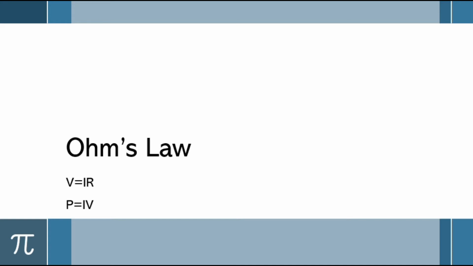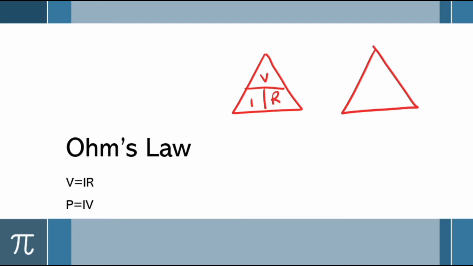So first we're going to go back to Ohm's law, which is another triangle thing. Just like our force pressure area triangle, we can have voltage is equal to current times resistance, and we also have our power triangle. Power is equal to current times voltage. And you'll notice I'm using V for the voltage. E is totally acceptable as well. It depends on what you learned growing up and where you're stealing your formula sheets from.